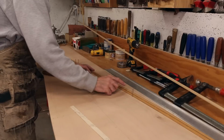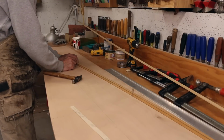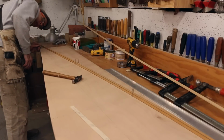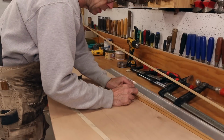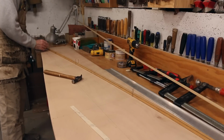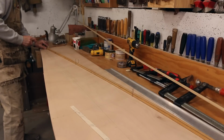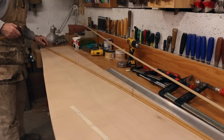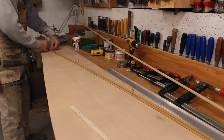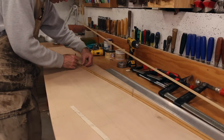So what I decided to do is I'm going to fudge it. Fudging station number 3 out a little bit, fudging station number 2 in just a hair, and fudging station 1 out a bit. And between the 3, the line looks pretty fair. Worst case scenario, you take a little bit more off here or there. It'd be easy to take more off at 1, so in fact I could fudge that one out just a hair more, I think. We'll do that. And fingers crossed it all works out just fine. So I just got to give myself a note there that I should swing that dimension over to the other side as well.